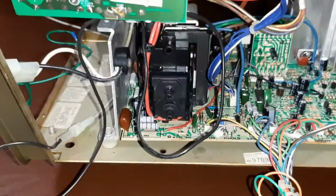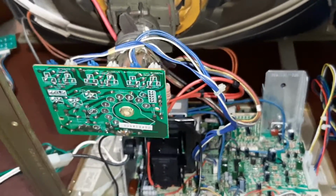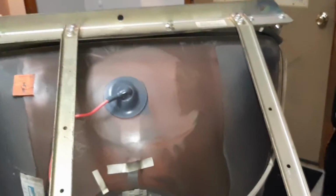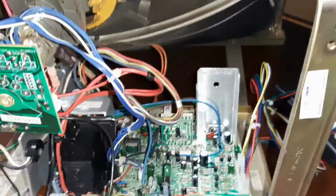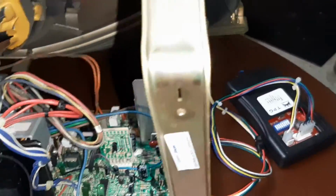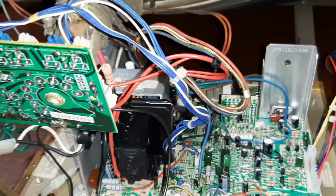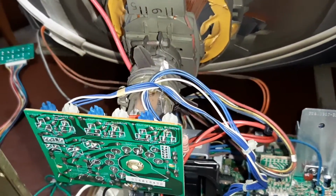Got the new flyback installed. Focus wire is hooked up. G2 wire hooked up. Anode's in. Degauss. Power ground. Ground to the neck board. Remote board's hooked up. Test pattern generator. And the power. And the neck's plugged in.